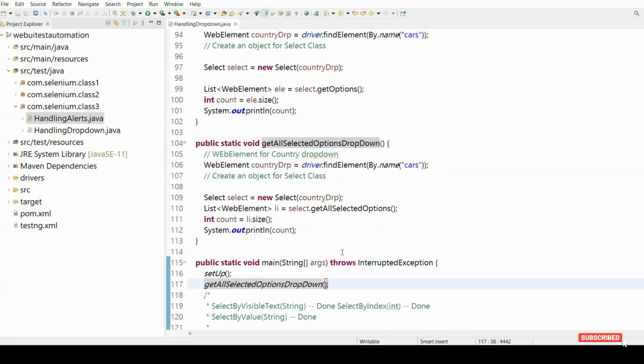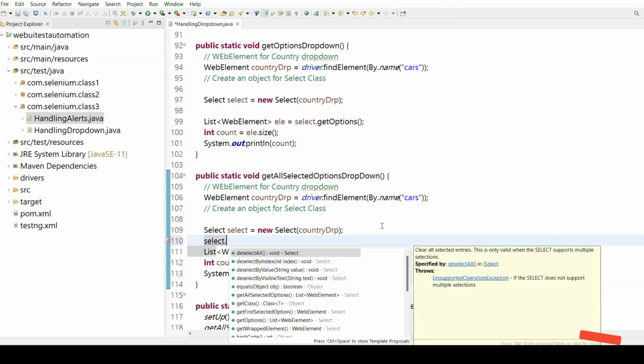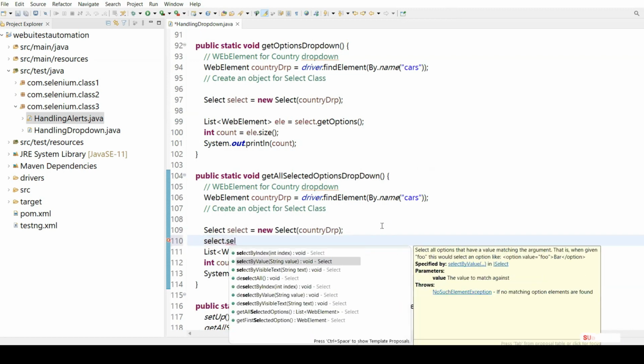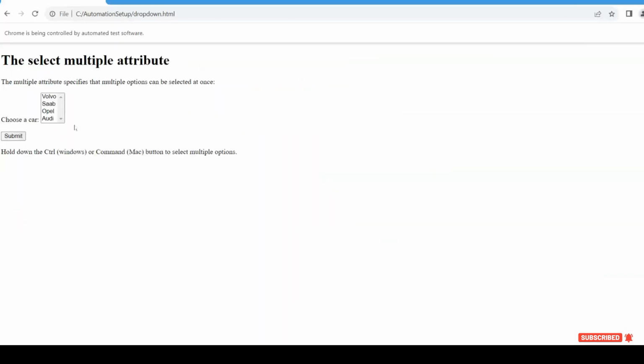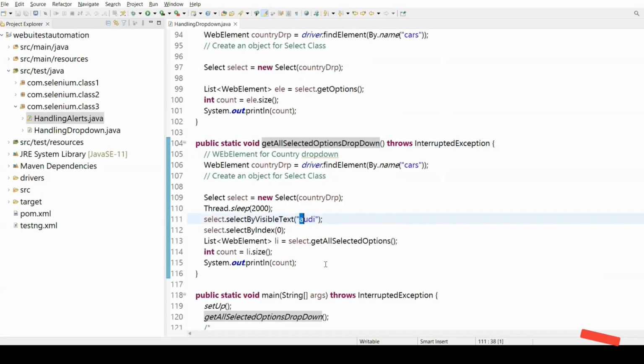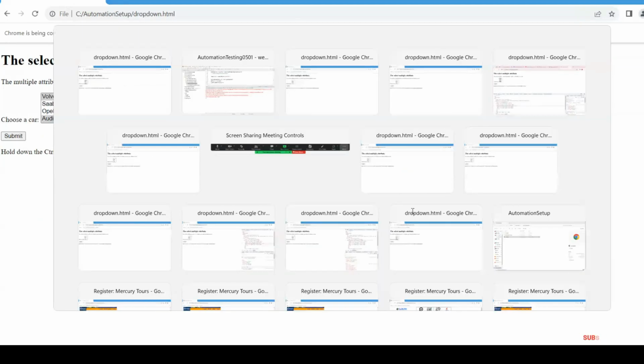Now, what if I select something here? Let's say select.selectByVisibleText. That is Opel, I'm sorry, capital, so it should be capital. And then you should run it. Selecting the Opel and Audi, then you will get the count as 2.